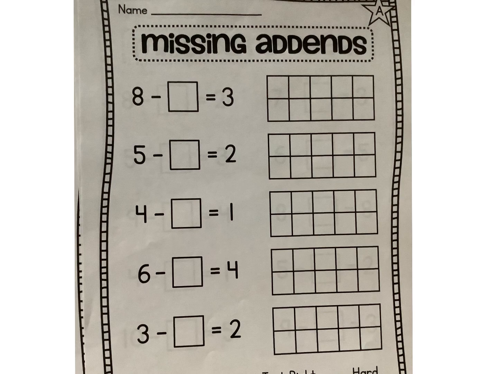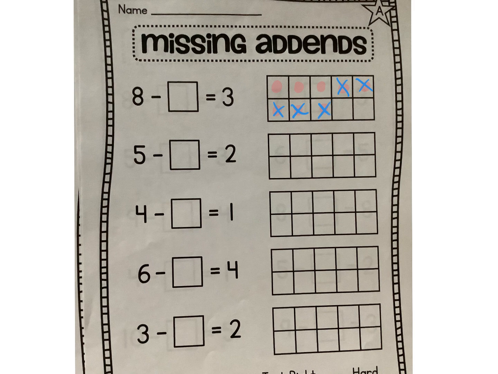All right, boys and girls, today we're going to do some practice with missing addends. So on this one, first thing we're going to do is fill in the 10 frame using the whole. So the whole is 8. So I'm going to draw 8 circles, and then there's only going to be 3 left by the time we're done. So if we only have 3 left, that means how many am I crossing out?